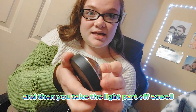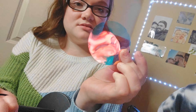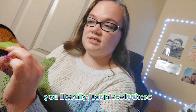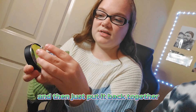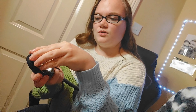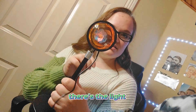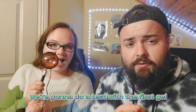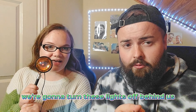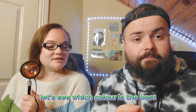You take the light parts off as well, pick the colors you want, literally just place the filter there, and then put it back together. Be careful, then twist back on. There's the light — you can already see how large the projection is. We're going to do a test with the fourth gel we've put on. We'll turn the lights off behind us, turn it on, and try it out on each of us.